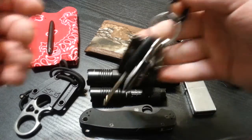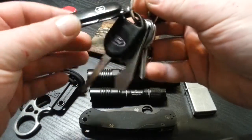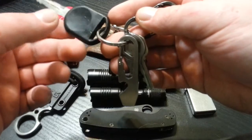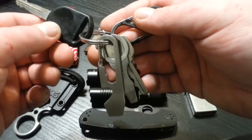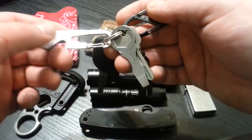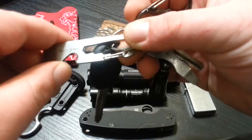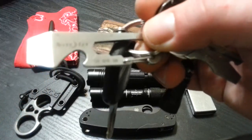Keys, little Nite Eyes, number 2 size. Victorinox Classic, probably like the most popular keychain in America. Just one key. I don't have the remote start or remote unlock just because they're huge, and it kept unlocking my rear hatch. Something was wrong with it, and it kept unlocking my rear hatch, and I had to keep getting out and closing it. Nite Eyes, little pry bar, screwdriver, bottle opener, and then there's a couple sets of small wrenches.